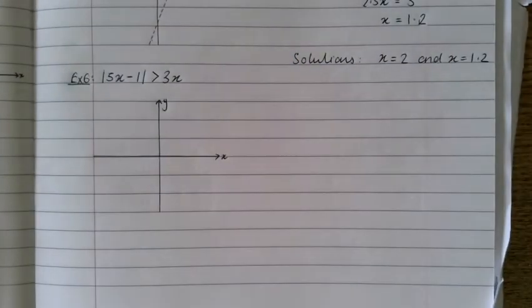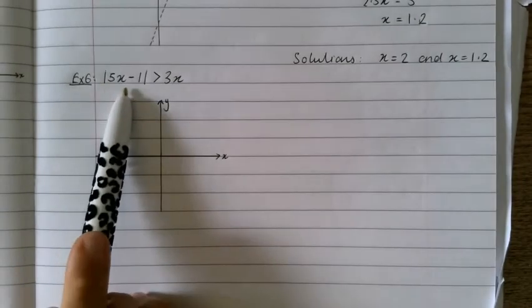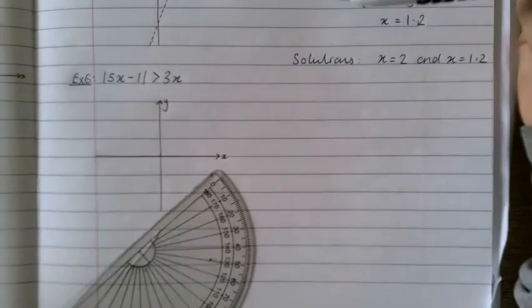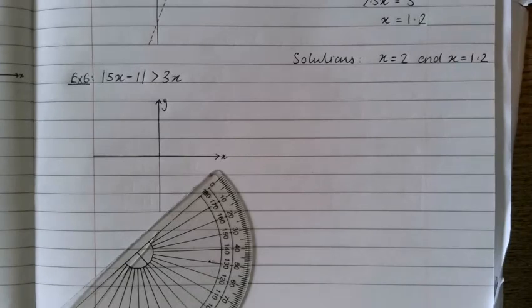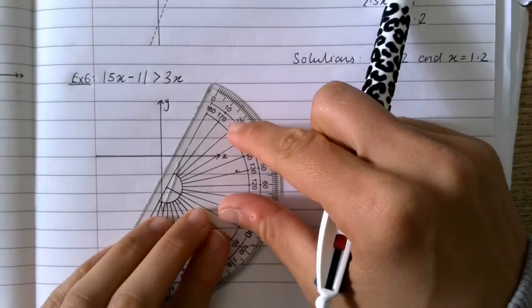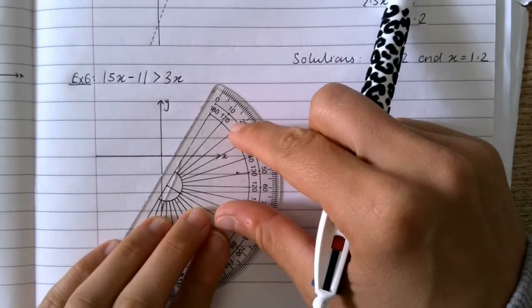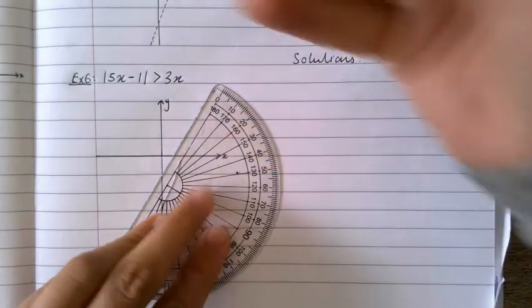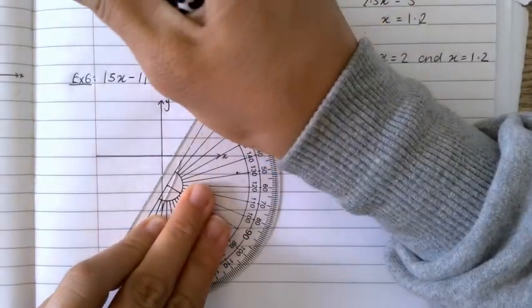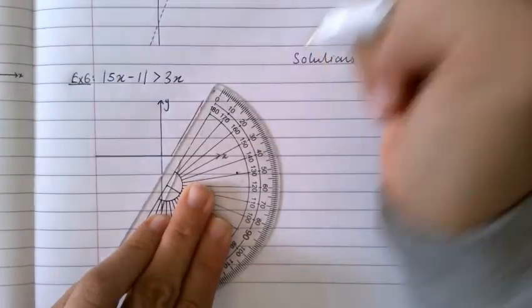There we go. So first I'm going to plot the modulus of 5x take away 1. So this has a gradient of 5, so it's a pretty steep graph. And the y-intercept is -1. So it's going to look a bit like this. I'll draw it like that. So a solid line as I approach the x-axis, and then when I reach the x-axis, this will change to a dashed line.